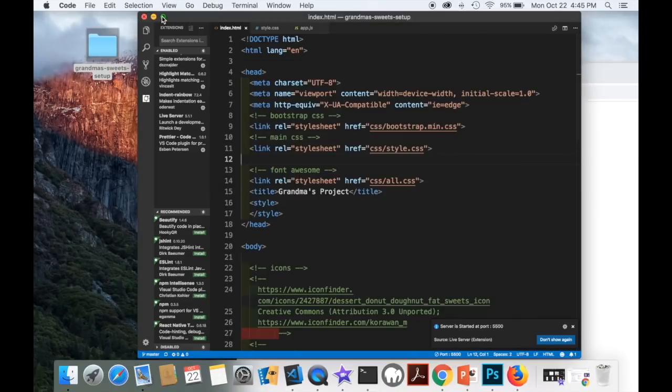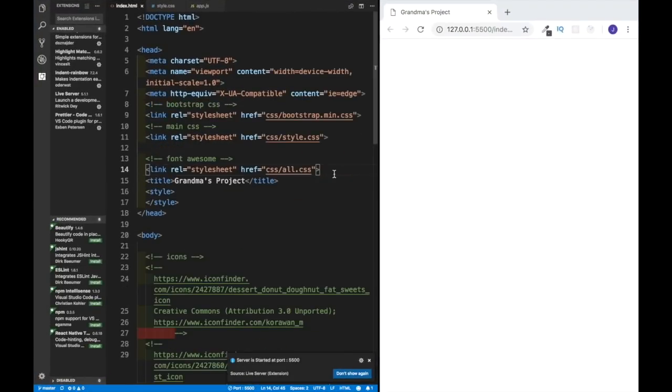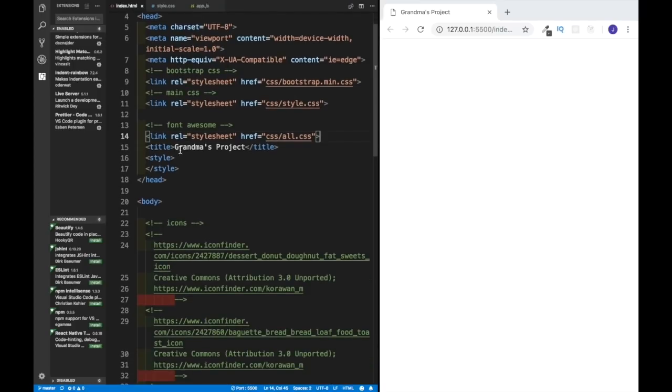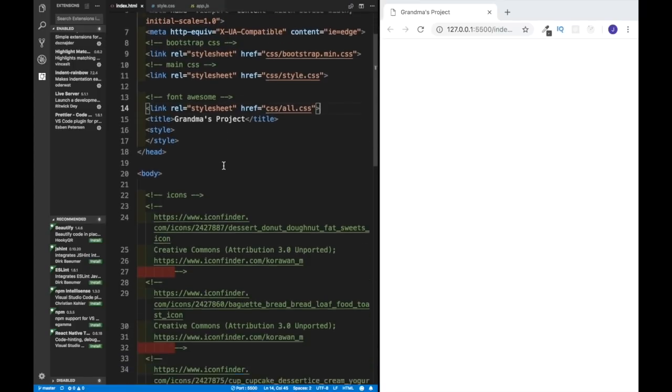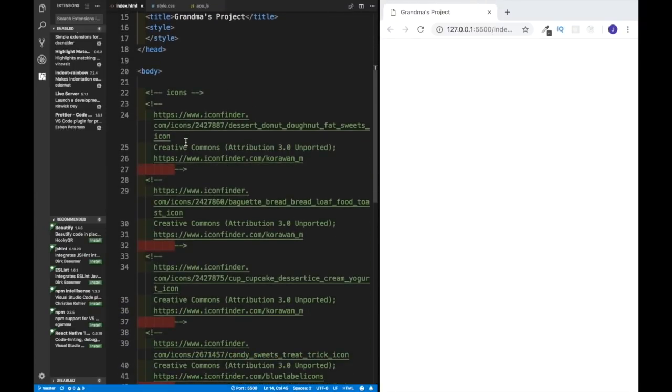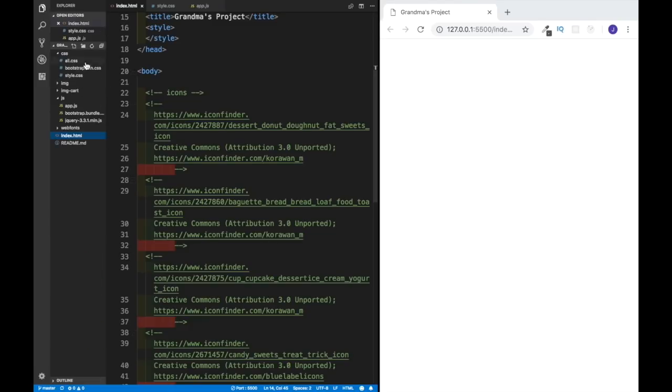Now, obviously, we're not going to have anything right now in the folder, meaning any meaningful HTML. So basically, this is all going to be set up. We have our title, which would be Grandma's project. And then here are going to be some comments for the icons that we're going to be using. The icons themselves are already in the image folder. However, the site where we're going to be getting the icons, and I'm going to show you this throughout the setup video, requires that you attribute the actual icon. So this is what we're going to be using for a comment.